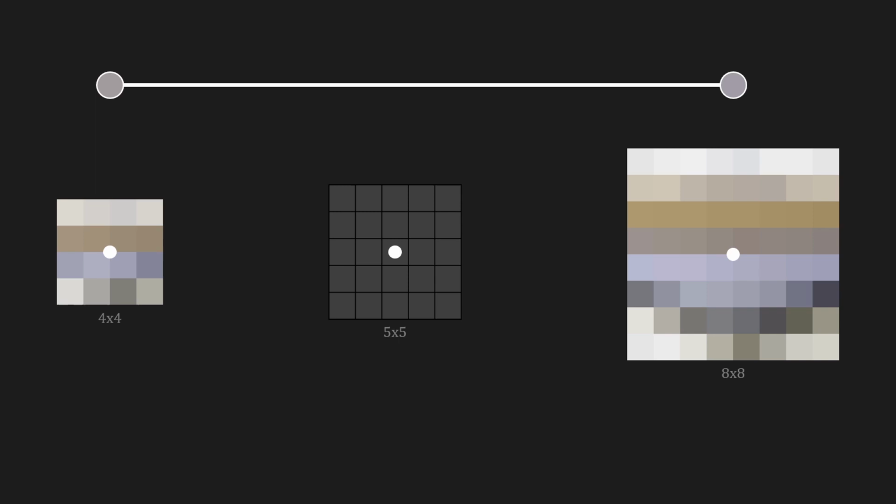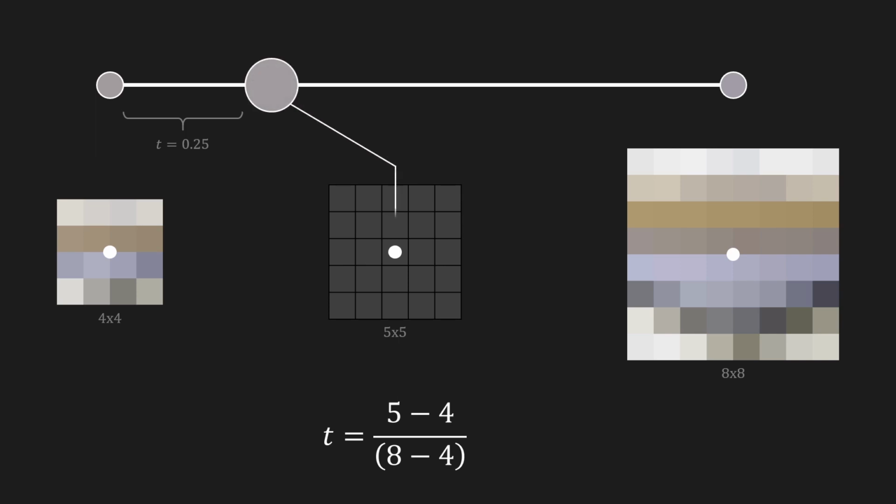The only question that remains though is where on that line we should take our sample. In other words, what is the t parameter for our linear interpolation? As it turns out, we can take our linear interpolation function and rewrite it to get an expression for t. We'll now say that a and b are 4 and 8, and L, which was the result of a linear interpolation, is going to be equal to 5. We can fill that in the formula, and now t is going to be a value that you could use to linearly interpolate between 4 and 8 and get 5 as a result. In this case, t is equal to 0.25, and now we know that we can linearly interpolate between these two colors at this point, which can now be used as the color for the point in our 5x5 texture.